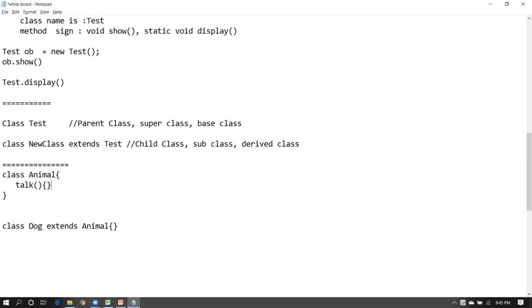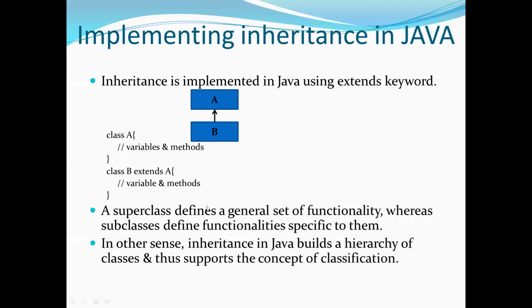But we know that every animal talks in its own manner. So we will define the generalized form over here, that animal can talk, but in what way the dog talks will be defined over here. That will be specific. So this point says a superclass defines a general set of functionalities whereas the subclass defines the functionalities specific to them.